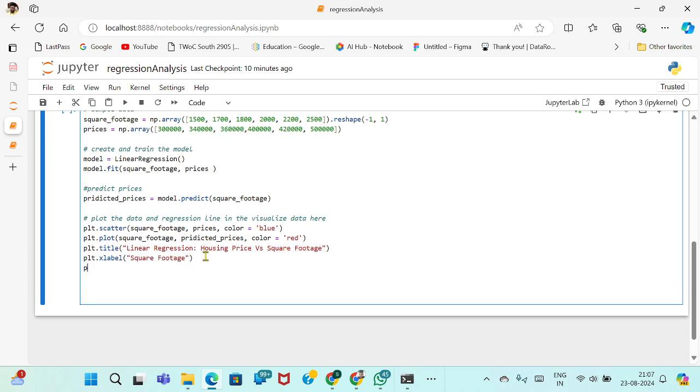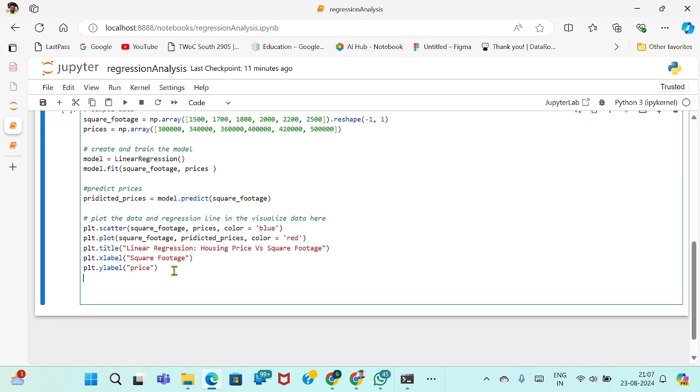After that, I take the y label also. The y label I assign to price. After that, we implement the scatter method, then the plot method, and then the title of the overall visualization data.